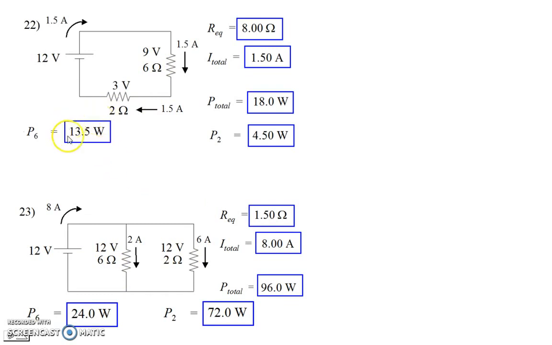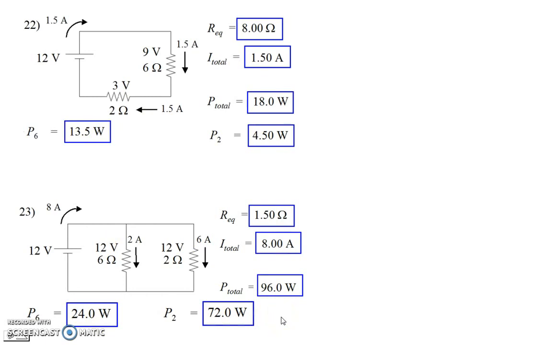So here's the 6 ohm light bulb giving off 13.5 watts. Here it is in parallel, it's giving off 24. It's clearly brighter here, right? Here's the 2 ohm light bulb, giving off 4.5 watts, and now in parallel, oh my goodness, look at that increase. It's now burning at 72 watts, giving off 72 joules per second. And so in general, we see that in series, the same light bulbs are relatively dimmer, whereas in parallel, these same light bulbs are relatively brighter.